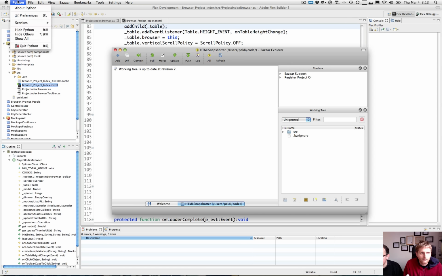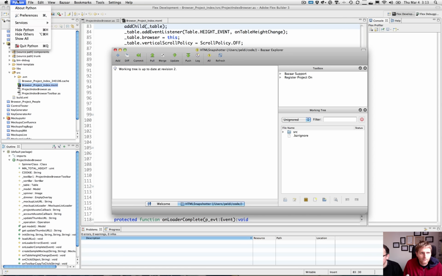But I'm sure I could say configuration. Can I set up another tool for this? Yes. Yeah, let's go with TextWrangler. You have to put the command that you want to use.